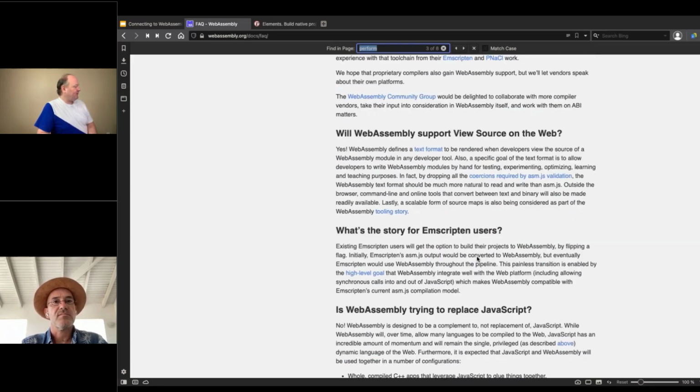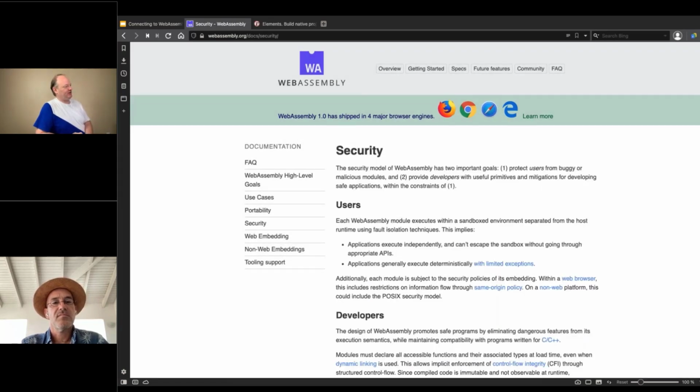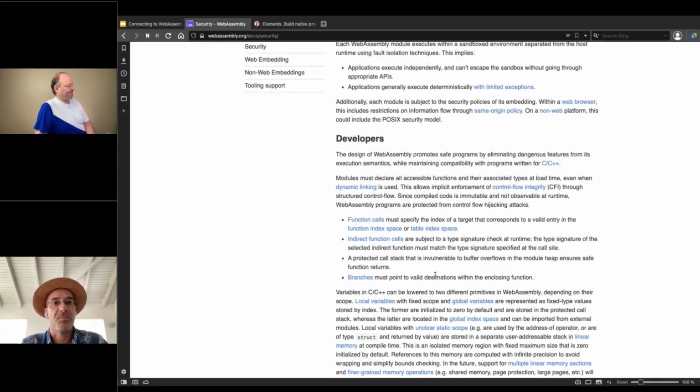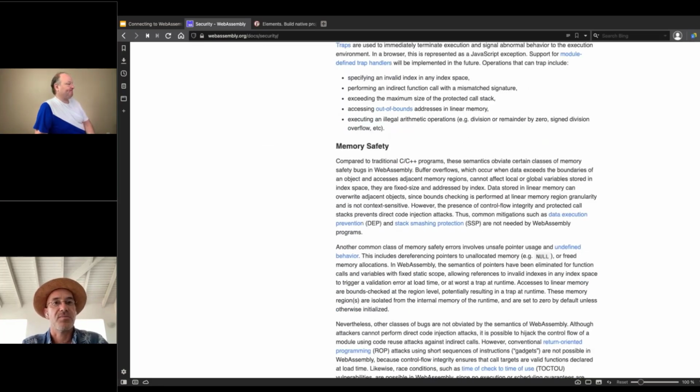the one thing that I've heard a lot about actually is the security. WebAssembly has kind of a more emphasis on security, because in JavaScript, people can obfuscate it, but you can deobfuscate it. Technically, you could decompile WebAssembly as well, but that's one of the things they've put a little more emphasis and focus on in WebAssembly. Yeah, I would imagine that even if you decompile minified JavaScript versus WebAssembly, you still probably get more useful information out of the JavaScript than out of the WebAssembly.